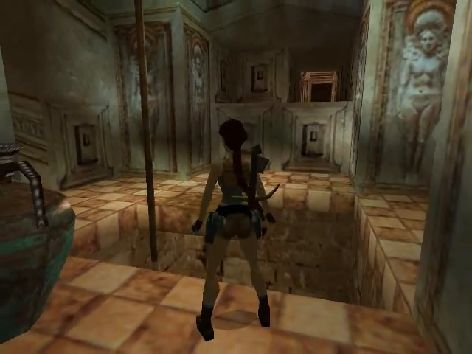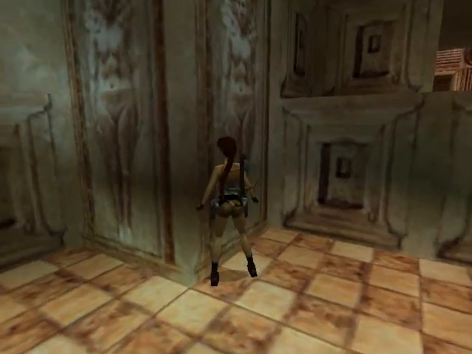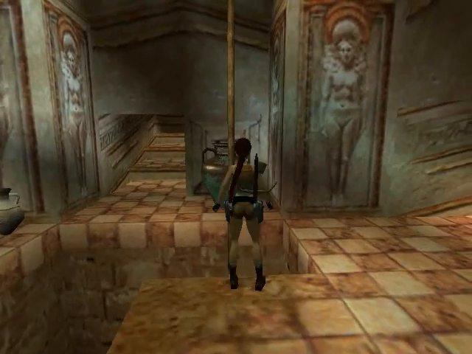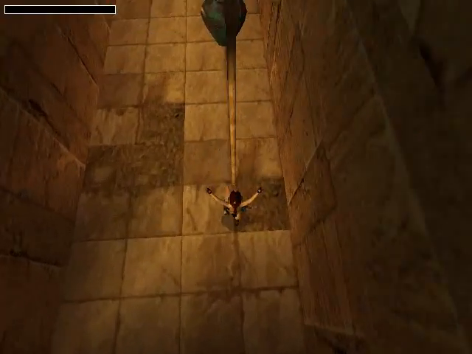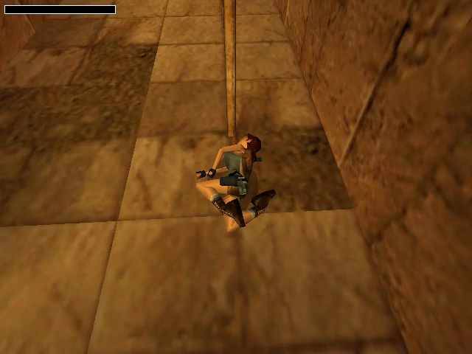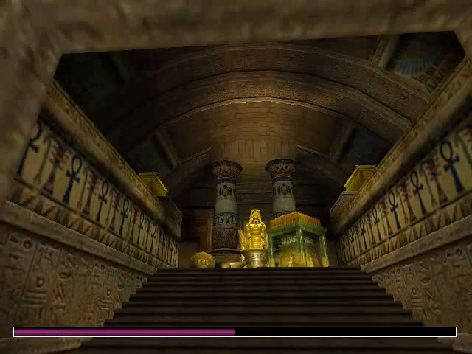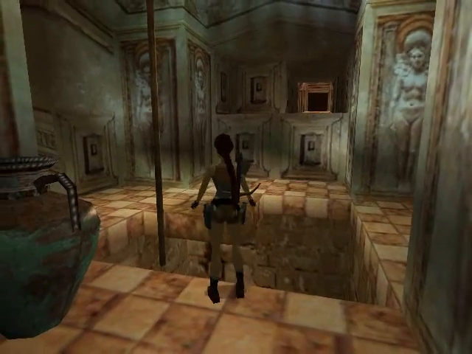Okay, we'll try and get down here because I've got a little bit of time, so I don't want to shoot past that. Going to slide down the pole. Don't like these things. Oh, Lara! Oh! Quick, Lara! That's a good thing I saved, isn't it? Did I save? I believe I saved in the wrong place.